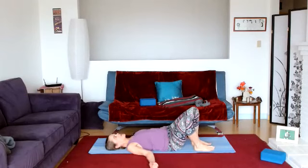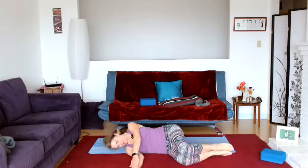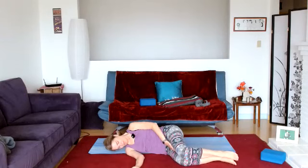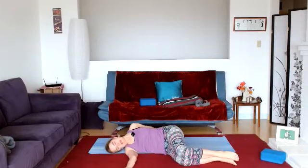So let's come over onto our right side. Bring the palms together. Knees stay together. And you really want to try to keep those knees together during our whole twist. And the sacrum is perpendicular to our mat.